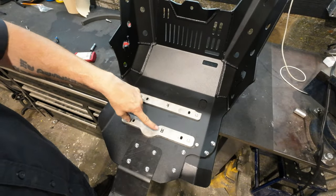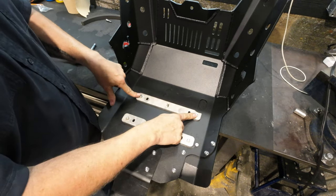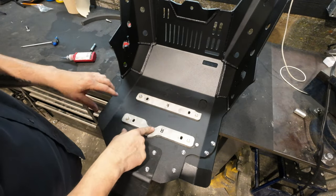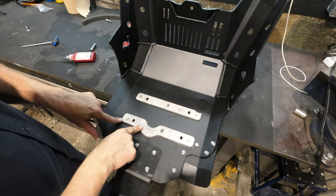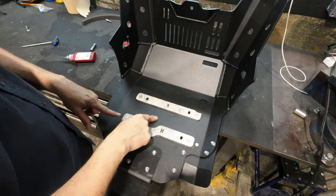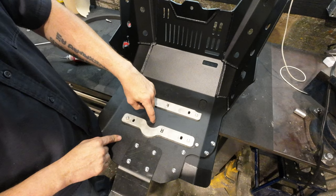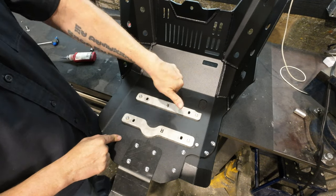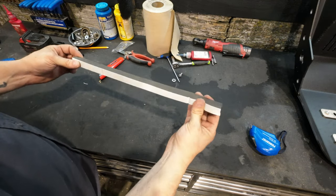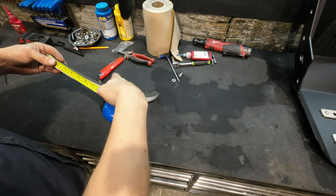You're going to notice the backward F and the upside-down R on the bracket — those should be flipped. When the guys pressed the pins in on this first batch it got wonky, so moving forward these will be in the right orientation. When you're putting the rear bracket on, this swoop cutout here is clearance for your oil drain plug. When you go to do service on the bike you'll take the skid plate off but leave the mounting brackets, so just make sure your oil drain plug is in this pocket. In your kit there's some 3/4 inch closed cell foam tape, about 16 inches long — we need two pieces at 8 inches each.